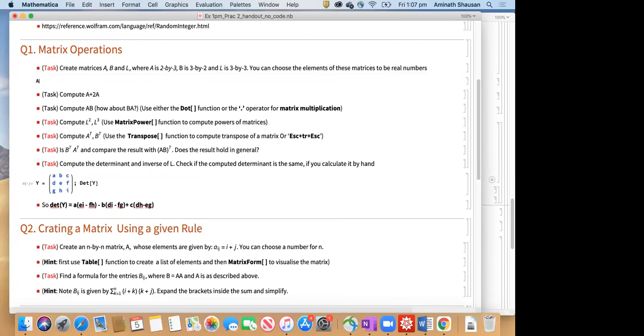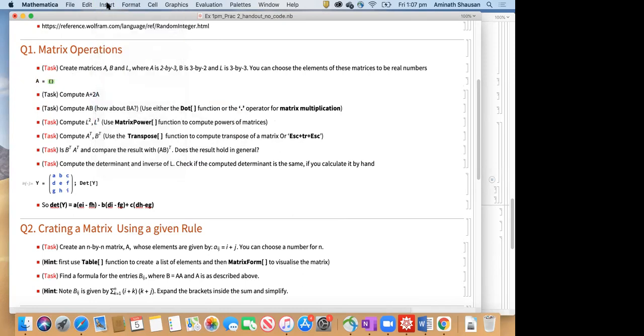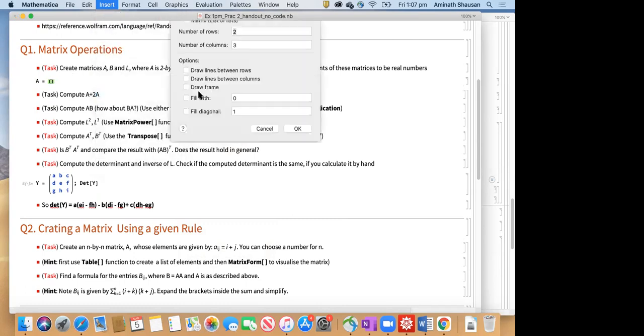Let me create this matrix. A is a 2 by 3 matrix. You can create it using Insert, Table, Matrix, New.